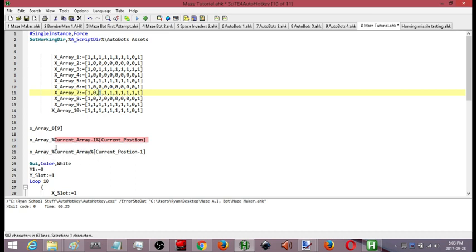If I want to look to the right, because I've decided that the distance to the exit is greater in this direction than it is this direction, I've decided that looking to the right is the next thing that I'm going to check to see if it's open. Okay, to do that, I look at the value that's in the X array, the current array that I'm in, and my current position, or where I am within that array, plus 1.